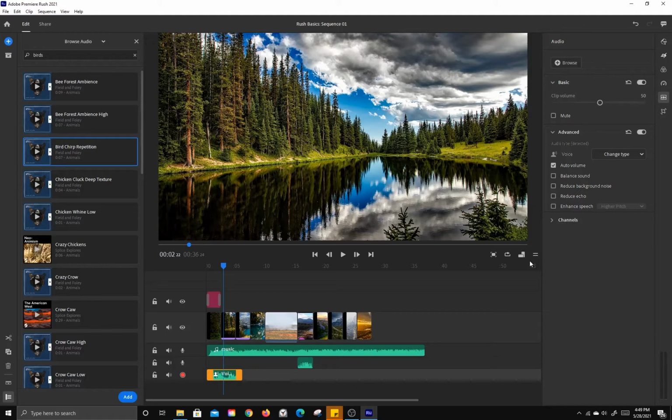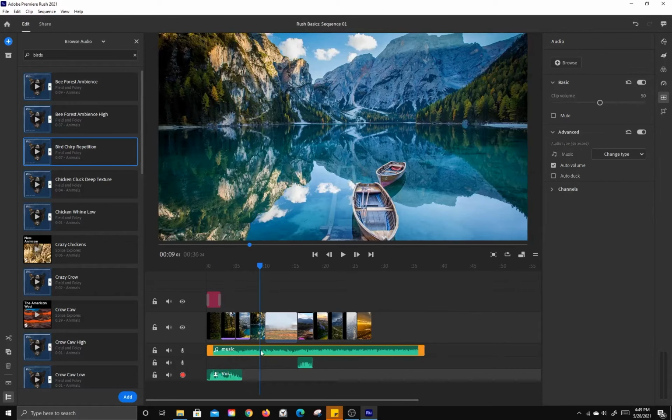So another nice feature is, if you click on your music, for example, you can do something called auto ducking.